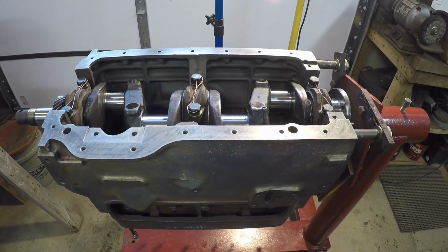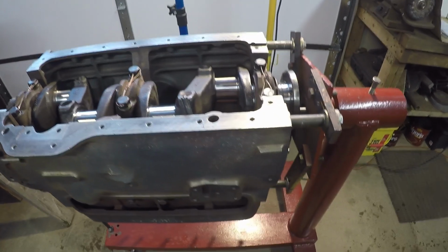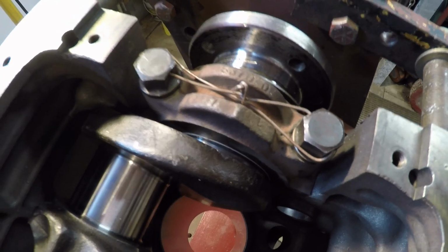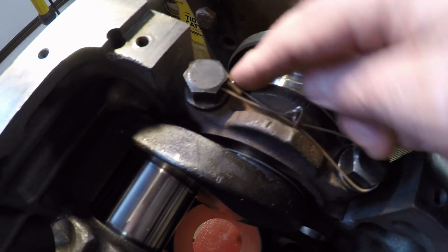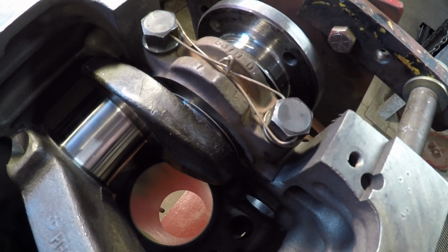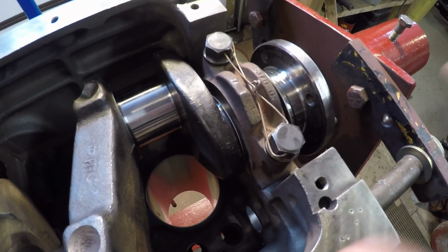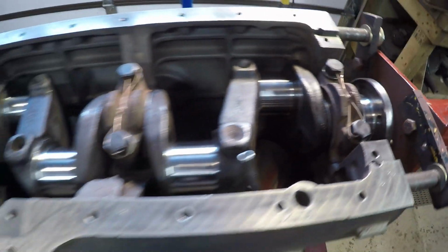I just finished putting the lock wires on the main bearing cap bolts. What you do is when you install them wires, there's usually a certain way you should do that. Seeing how bolts loosen going counterclockwise, you'll see I have the wire wrapped around like this. So if this wants to loosen, it's going to be pulling. Same here, if this wants to loosen, you'll see how it's going to have to pull on that wire. Anyway, that's the proper way to install them wires. Otherwise, if this thing does come loose, that's going to prevent these bolts from falling out or loosening anymore. So anyway, crankshaft's installed.